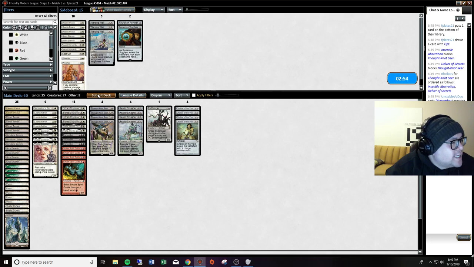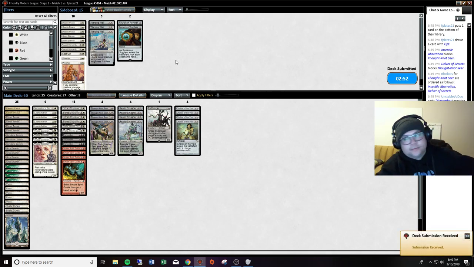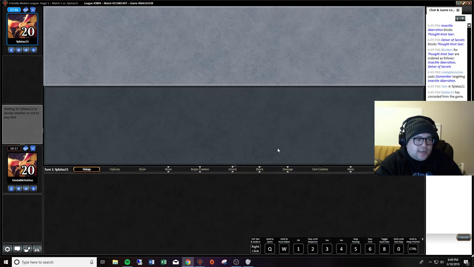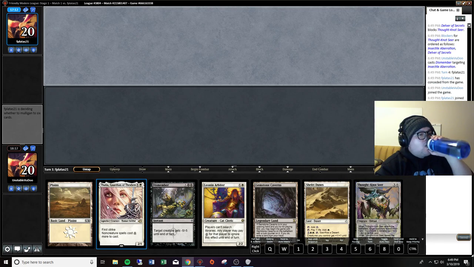Let's run it again. Debatably, we should be bringing in the Warship here. And then that way, if it doesn't seem like they have a way to deal with it, they might just lose from that.